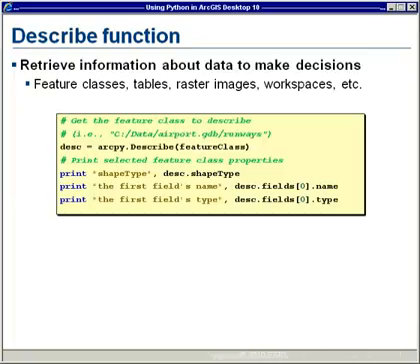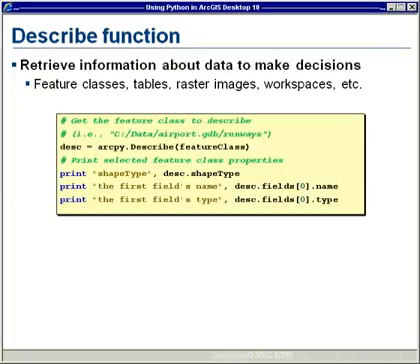We can do the same thing for feature classes. In fact, you see the example down below here. We're going to describe a feature class, and then we're going to return the shape type. That would be, is a feature class a point, line, or is it a polygon feature class? Not only that, we're going to access one of the fields within the feature class and print out its name and the field type that it contains.